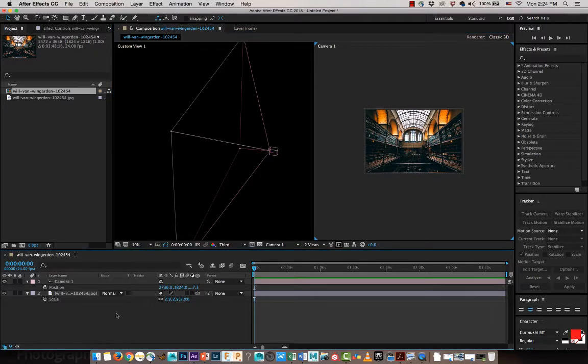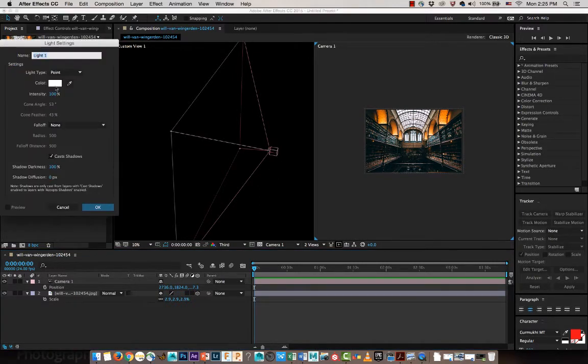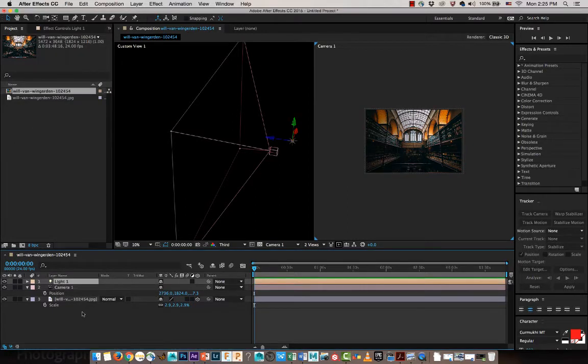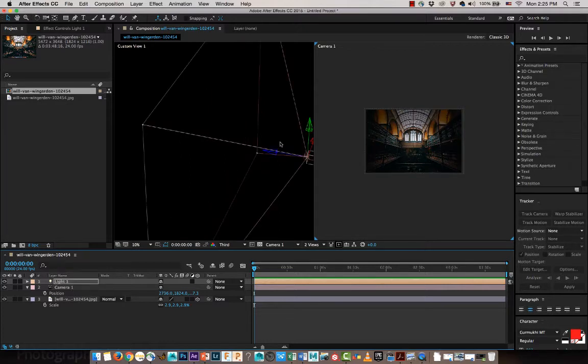Next, I'm going to create a solid that's going to block the visuals from me, and we're gonna go from there. But before that, let me create a light. The light has to be point light. It has to be white. It has to be intensity of at least 100%, and I would keep it at 100%. And also, shadow diffusion has to be on 0, and a must is cast shadow. The same thing, hit Control V, and it's gonna put it exactly where the camera is.